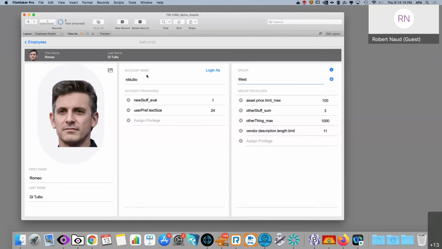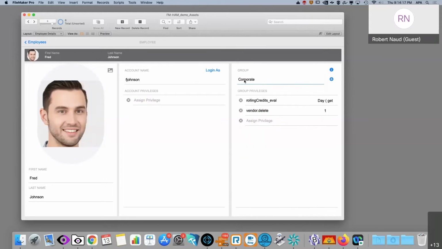So again, if I come back to Fred, when I'm defining the inheritance stack, and I'm saying stack because the order they're in is relevant, the last one you have at the bottom is going to win over the one that precedes if we're talking about the exact same privileges.